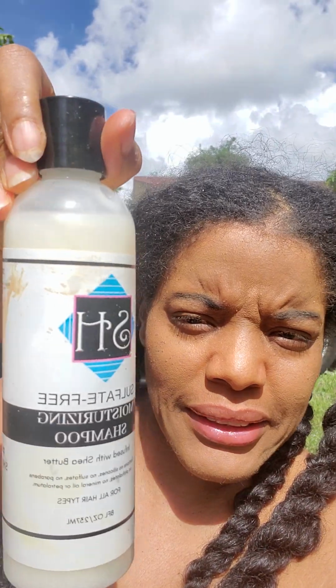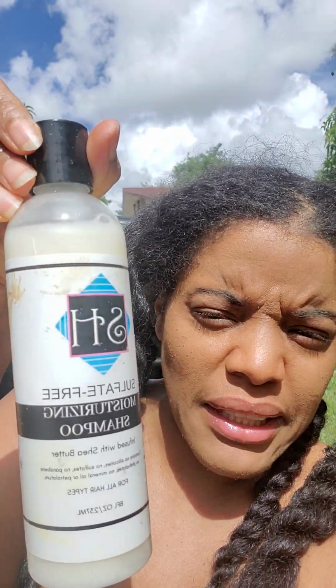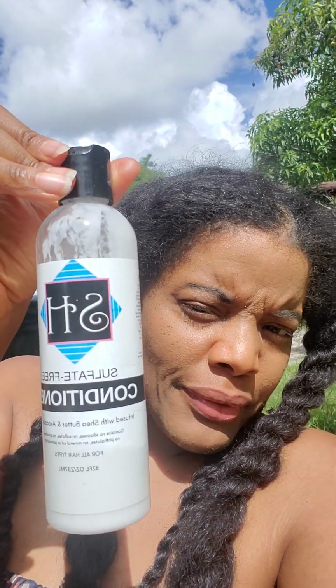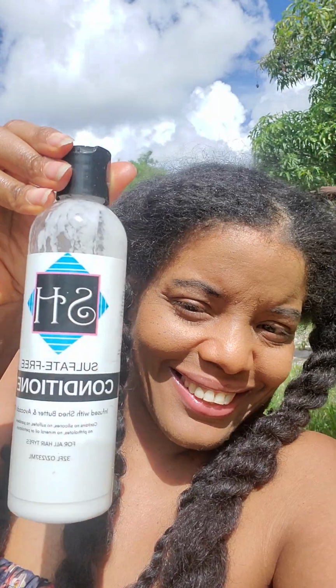So when I say hair wash day, that means I'm gonna be using my sulfate-free Shima hair shampoo. Sulfate-free is basically awesome for black hair because when it's sulfate-free, that means there's no stripping agent involved. Most over-the-counter shampoos have those sulfates in them. So if you could get your hands on a product that is sulfate-free, like my Shima hair shampoo, that's great for the hair. It gently cleans the hair instead of stripping your hair of its natural moisture. The same goes for my sulfate-free Shima hair conditioner. It won't be stripping our hair. I've been using it, as you can see. So today I'm gonna be washing my hair with my shampoo and my conditioner, which are sulfate-free.